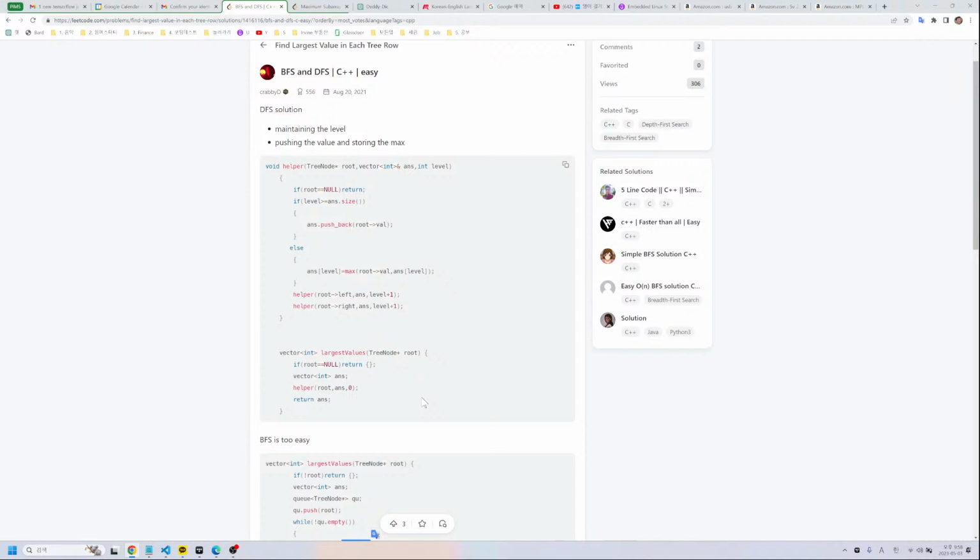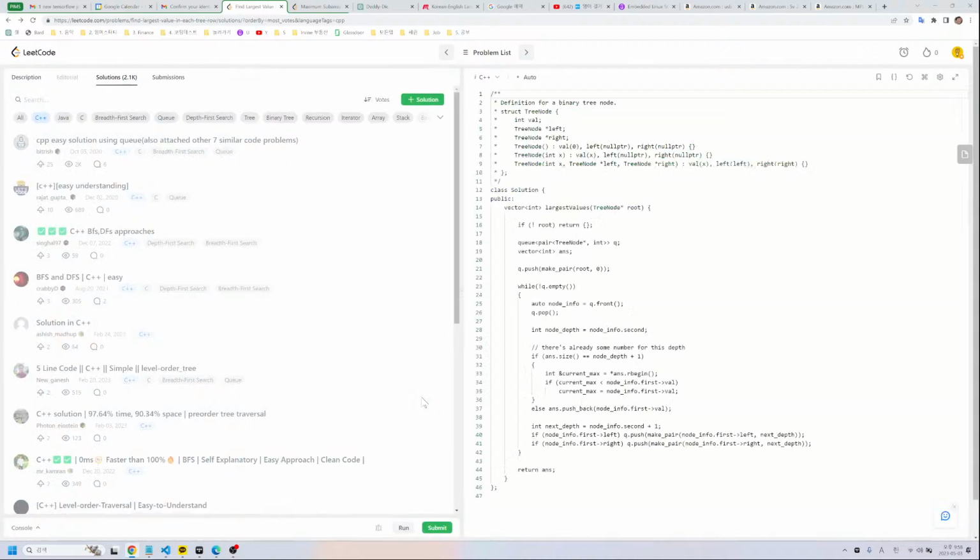DFS. So let's think about how we can solve it with DFS. In DFS, we lose the information about depth, so we have to pass the depth into every call. Well, we can maintain a stack, but if we use a recursive solution, then we have to pass the depth information.